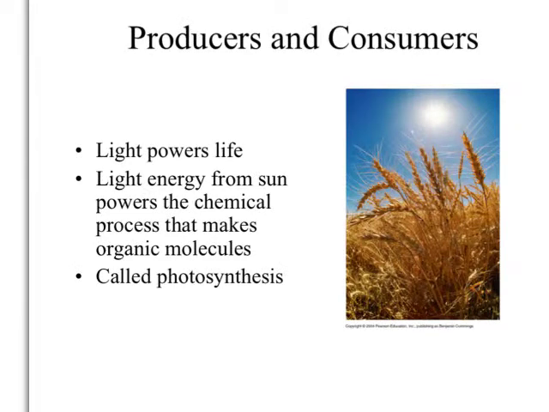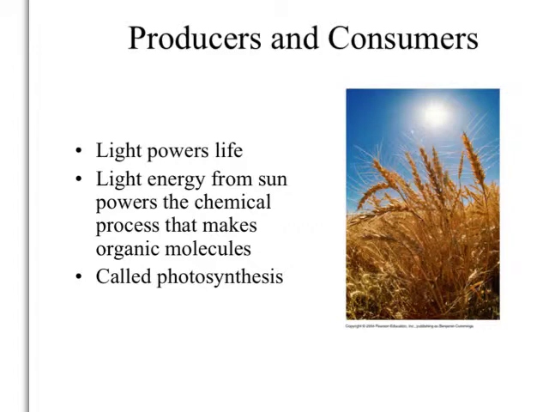Before we talk about how organisms are going to harvest energy on the cellular level, we're going to take a look at the broader picture of producers versus consumers. So we see here that light powers life. Sunlight is what gives energy and life to this world. And so light energy from the sun is going to power these chemical processes that make all the organic materials and molecules that we have here on Earth. And we're going to get to that in the next lecture because that process is what we call photosynthesis.